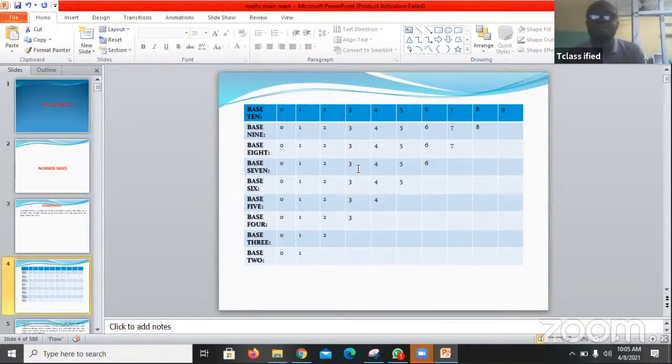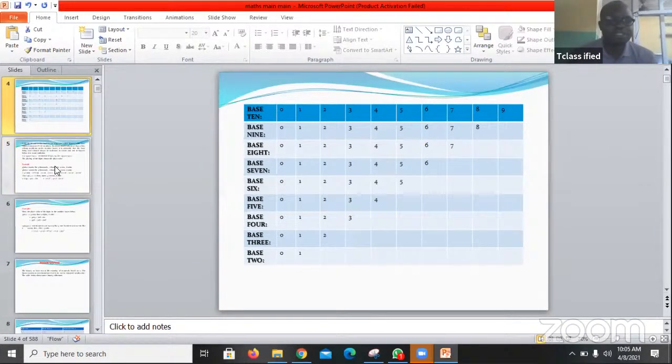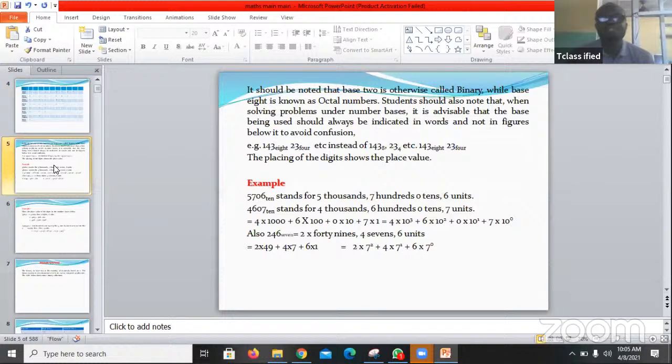So these are the various number bases or various number systems or various ways of counting that you can actually use for numbers. Okay, so let's move down to the next thing. Now, just like I've already explained, the note I'm just giving you now is similar to what I've explained.